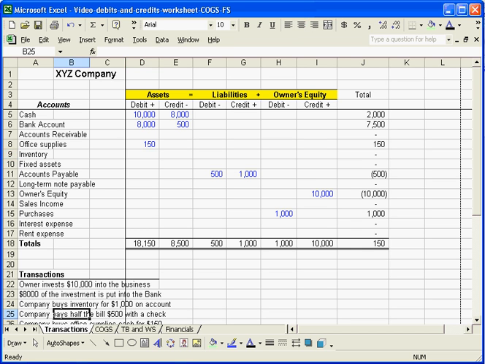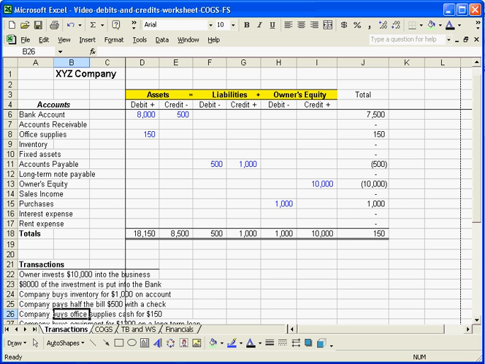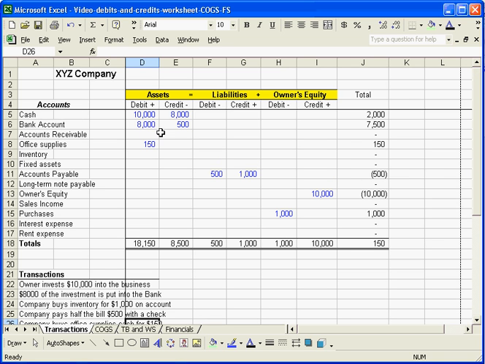And how did we pay for this? Let's go back and double check that. Company buys office supplies for $150 cash. So this means that the money has come out of the cash account. Okay? Here's the cash and here's the credit. That means that we are going to decrease this account. And I'm going to do an F2 here and put a formula so that I can include plus 150. Okay? So that we're back in balance here.